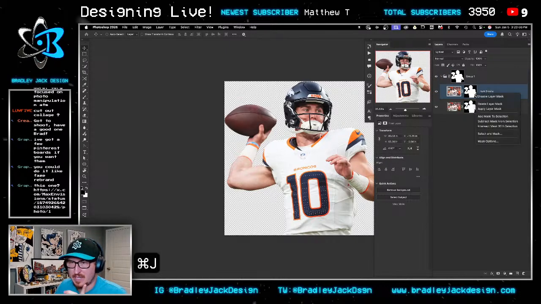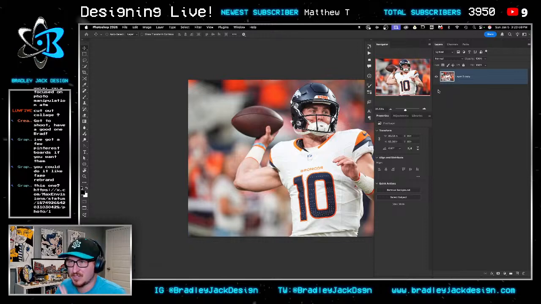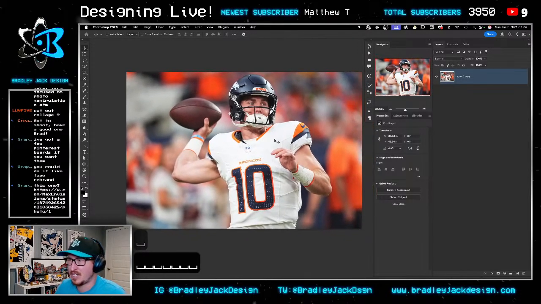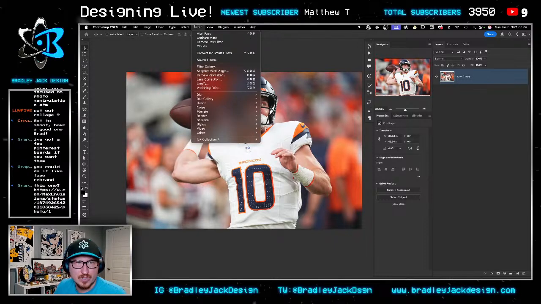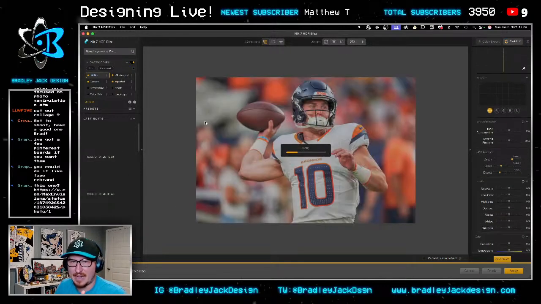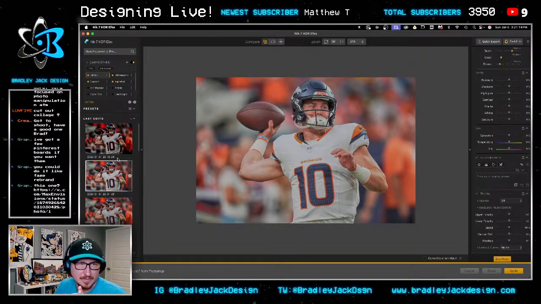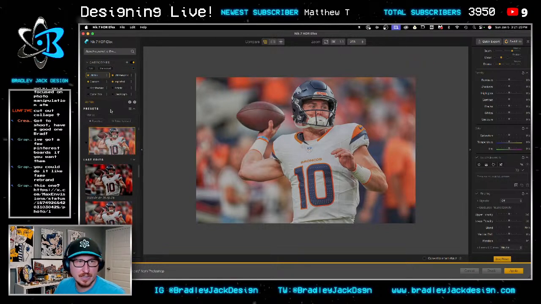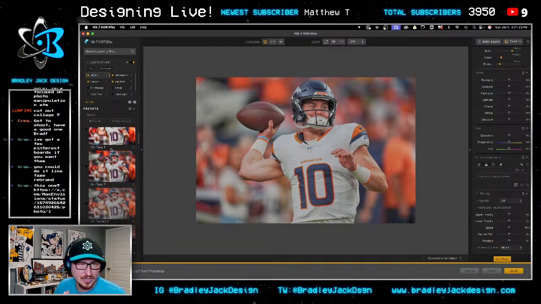So what I'm going to do is duplicate this. The reason I'm duplicating this is because I want to make sure I'm doing this as non-destructively as possible, so I can always go back and fix this. Now if I go to my filter and go to the HDR filter, it'll look better because it doesn't have this white background. The white background is screwing it up a little bit. This is something I haven't used that often. I just got this on Black Friday and started using it. But this is the Nik collection. So they've got stuff in here.